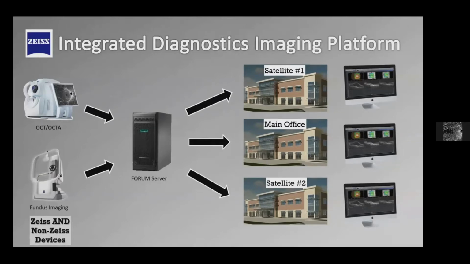Obviously, the specific structure for this setup can vary depending on practice needs and size, right? You could have a single workstation running a single iteration of Forum review for a small single office practice. You could set up individual Forum servers at a couple of regional satellite offices just to review images at that site, or you could have this very large structure like we have, where we have this regional infrastructure to feed all of our satellite offices. Again, a very scalable application.